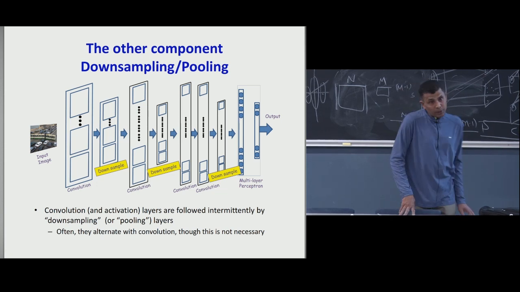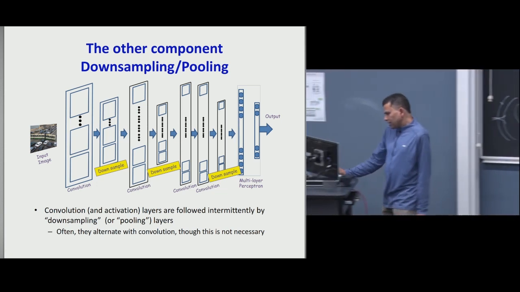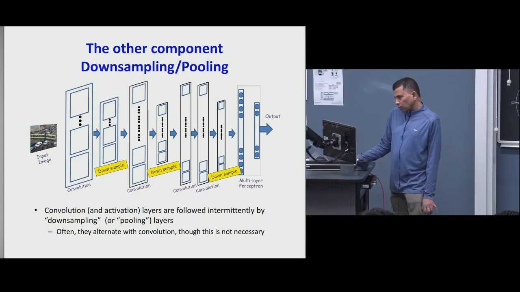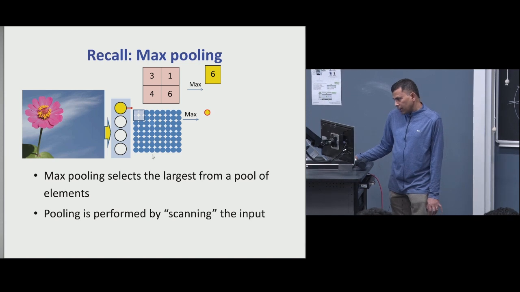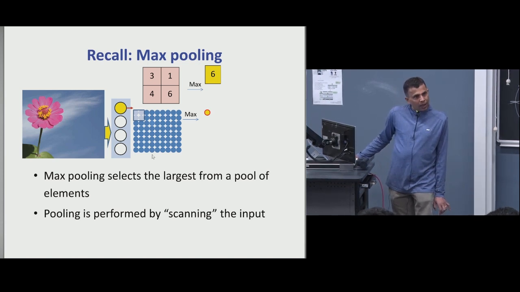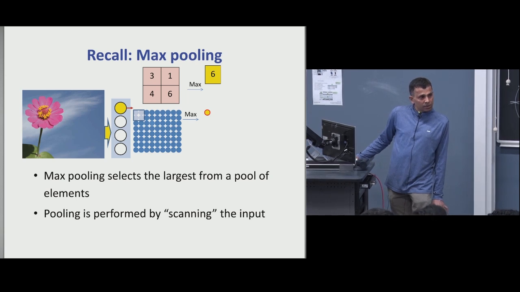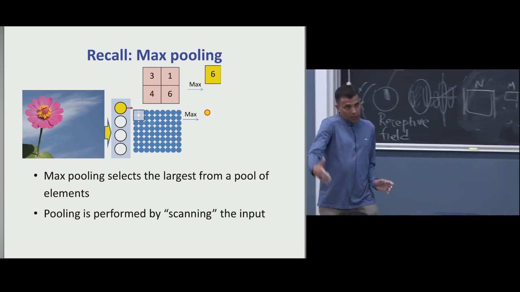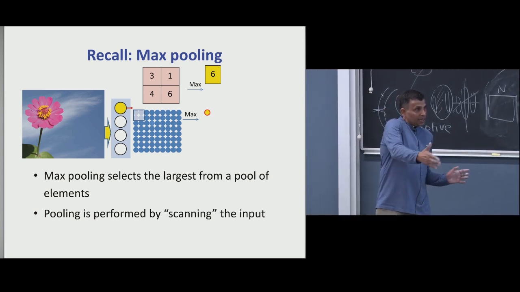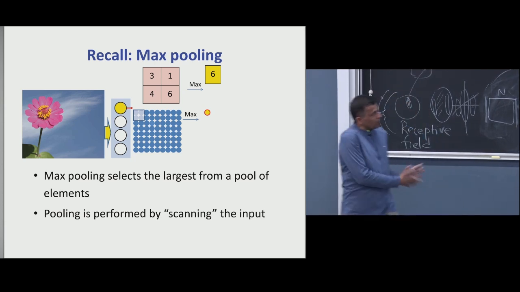Subsequently, between convolutions, you have the downsampling layer. The downsampling layers often alternate with convolutions, although this is strictly not necessary. So here's how the downsampling happens. Each downsampling layer is going to be looking at a collection of pixels or elements from a map. Downsampling is not looking across all maps. Again, each C layer looks at only one S map, right? So that's going to be just one map.